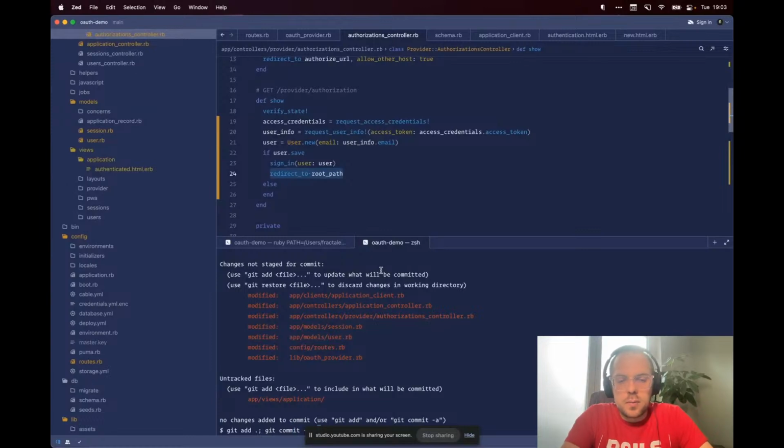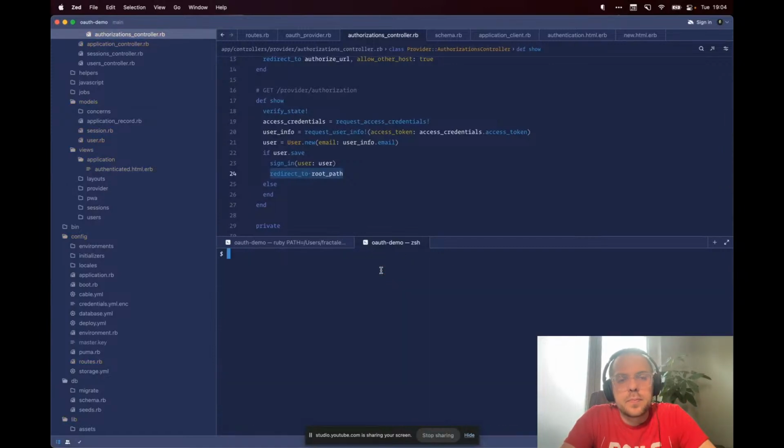Git commit: handle the provider's authorization code to sign up a new user. And put that up on GitHub.